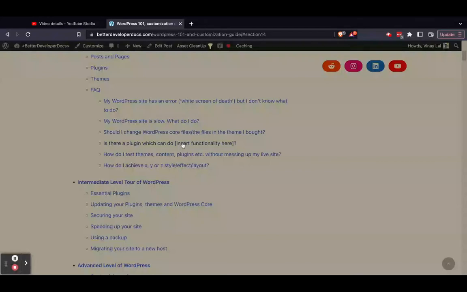If you want to add some functionality to your website, say you want a slider, or say you want an affiliate program, or say you want a members area, say you want e-commerce, whatever. How do you go about doing all those things? The short answer is you find a plugin, but how do you find the plugin? How do you assess the plugin? All that sort of stuff.